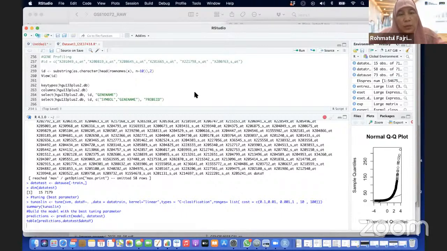But if you cannot do programming, it is still okay, because there are a lot of people who will help you on the support side of Bioconductor. And also, I think there are some people who already put some code on GitHub, so you can directly browse there. You just need to be patient a little bit because we have to do browsing many times, and then we can get what we want, which is, for example, suitable for our problem maybe.